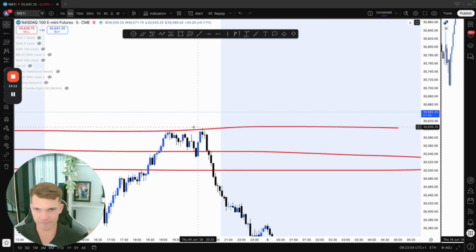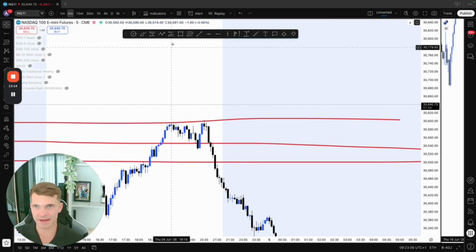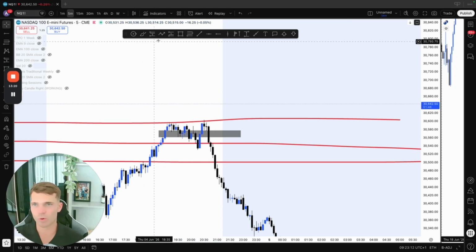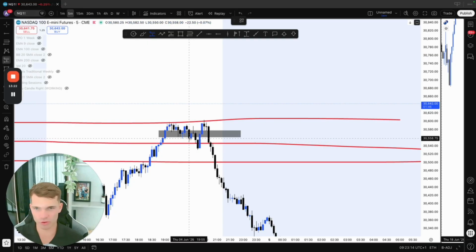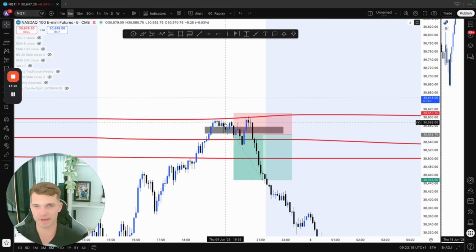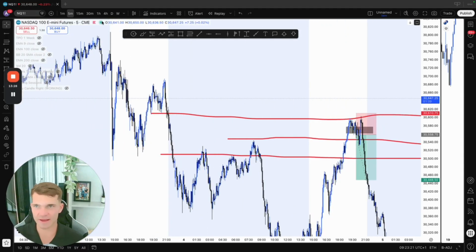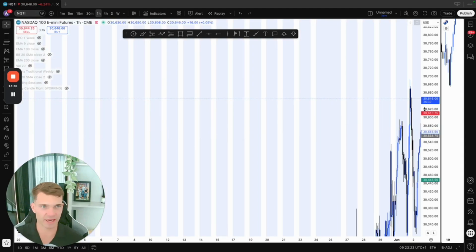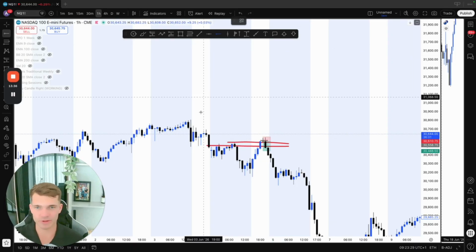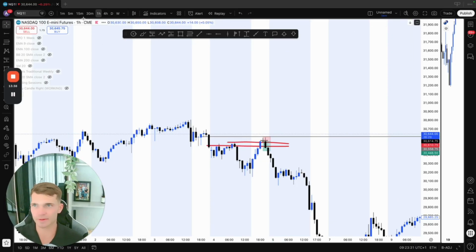Now, the top of the fair value gap sits around this level. We can see that our 5 minute fair value gap sits across here. So what we can do is enter into a short position as soon as we get a break of that level, with the stop loss coming in at the top of this fair value gap. So if we come back out to the 1 hour chart and we mark up the top of that fair value gap, this time with a straight line, we can see it comes in here, right?